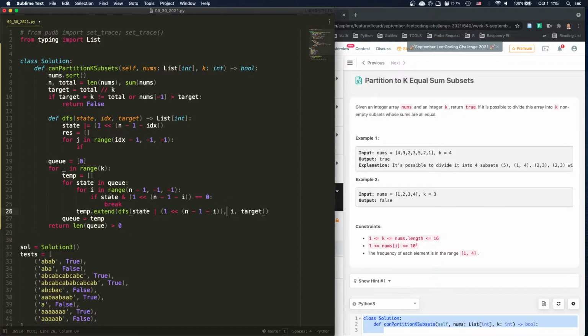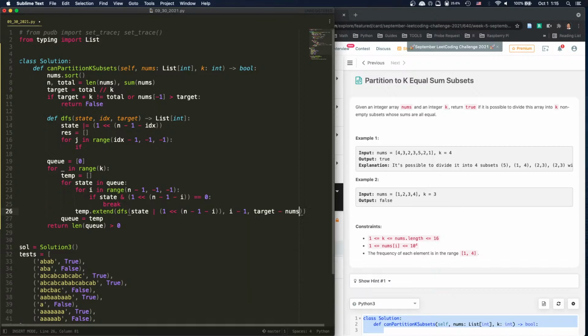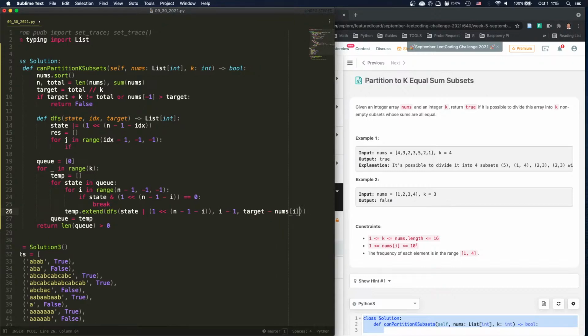Okay, and then this is going to be I -1. So we take I, so we're going to go -1, and that's going to be target minus nums I. This is the new state. This is the new starting point, and this is the remaining target.